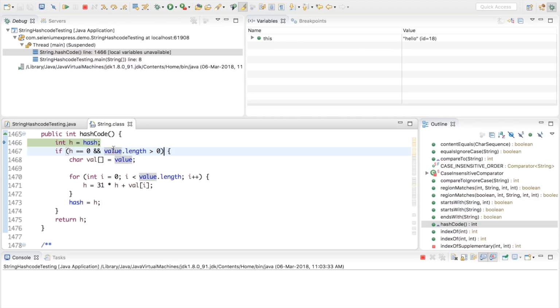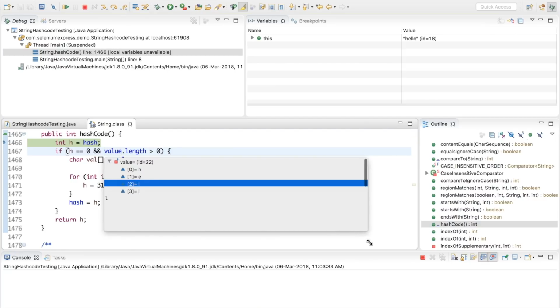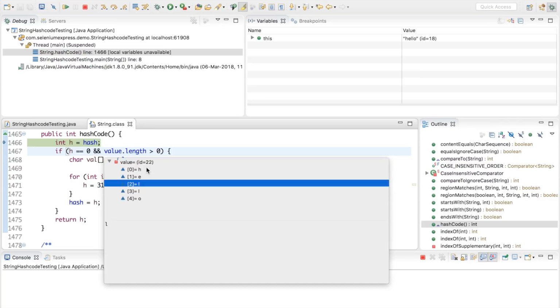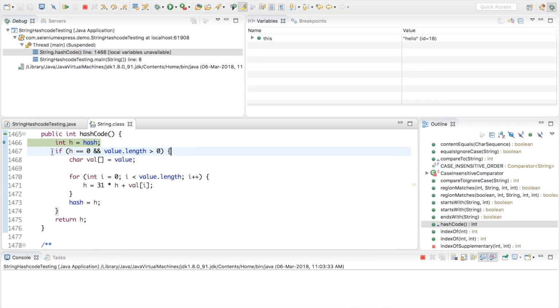Our value is hello, and this has been stored inside a char array. So this particular condition matches: the value of h is 0 because this hash is 0, and the value length is greater than 0 because our value is hello and its length is greater than 0.